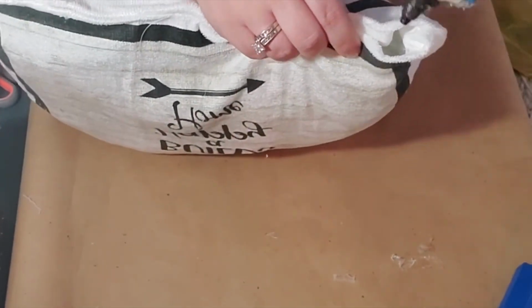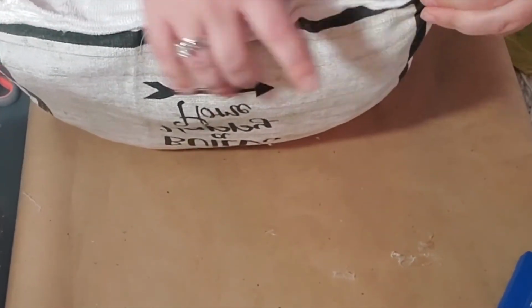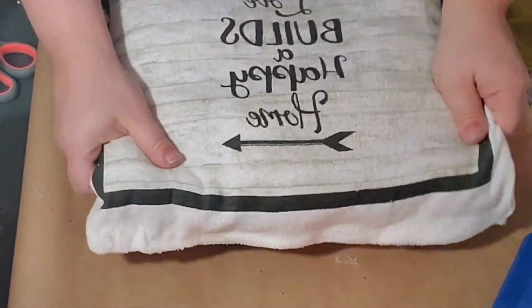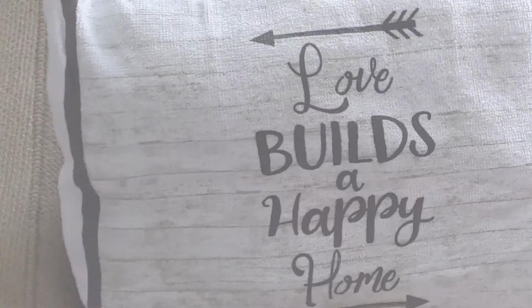This pillow is the perfect little accent pillow to any farmhouse Valentine home decor, and it essentially only cost me $1 to make. What do you think?